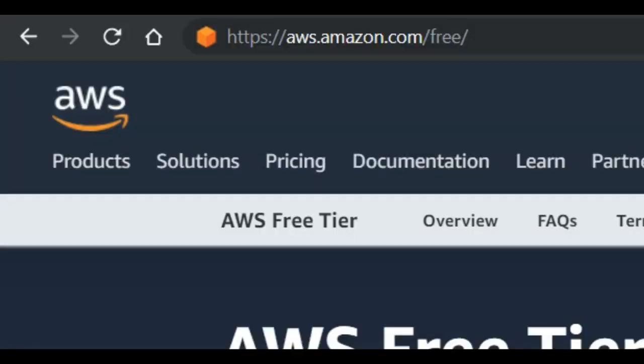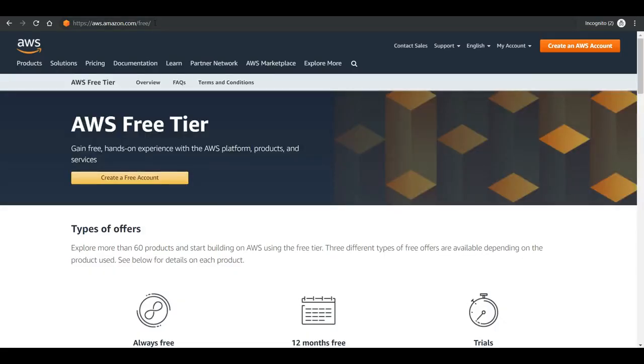So how do we start? First of all, you go to aws.amazon.com/free. You can see it over here. I also added this link to the movie itself, and you can also go into Google and write Amazon Web Services free EC2. You will get to this screen. Once you are here, please click on Create a Free Account.